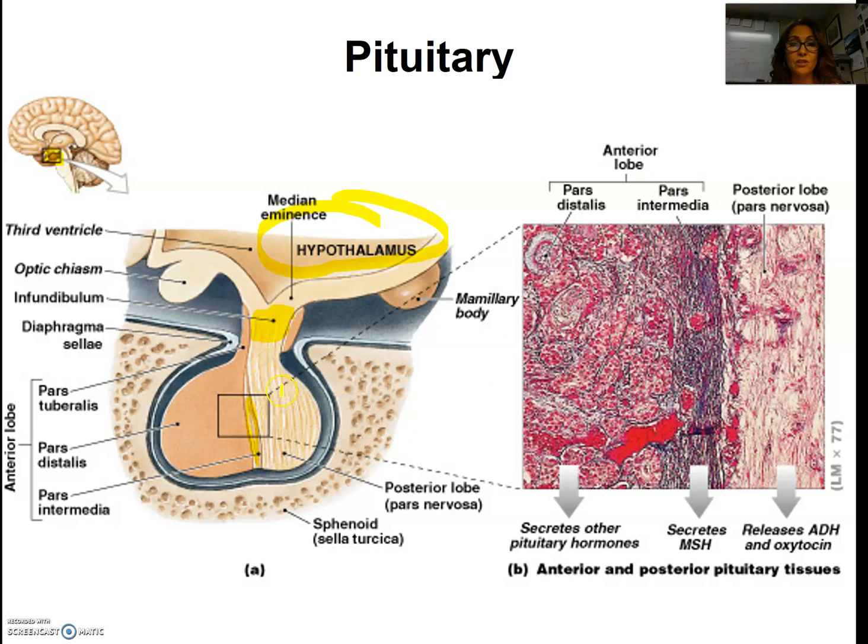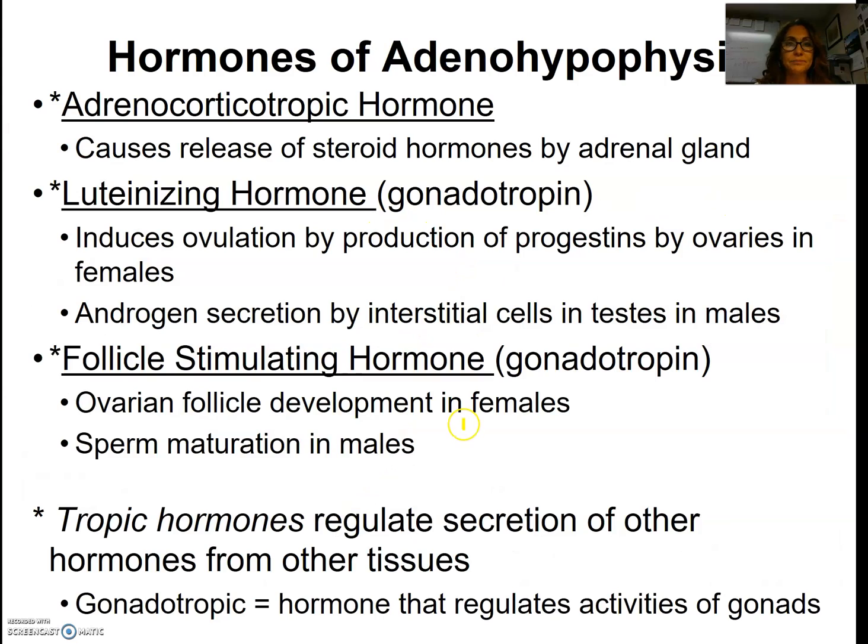So if you look over here at the difference between the anterior and the posterior lobe, the pars nervosa, it looks like there's a lot of connective tissue in there, and what you're looking at actually are a bunch of axons. So here's the pars nervosa on this side, right? And you can see that there's a lot of white matter in there. And then the pars distalis, intermedia, and tubularis, which would be up higher, looks very glandular, and there's a lot of vascularization here. Vascularization, of course, is how these hormones are being transported out to their target tissues. And then the mammillary body's right up here to the right.